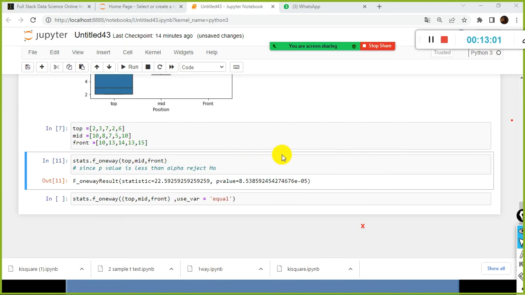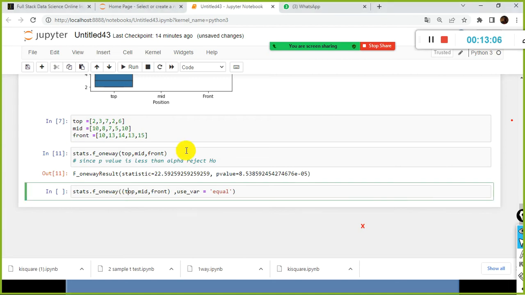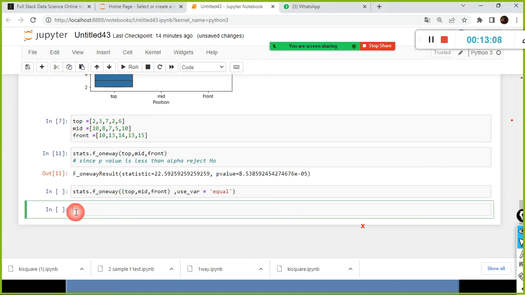This is one way of doing the ANOVA test, and we have another method available here in Python.